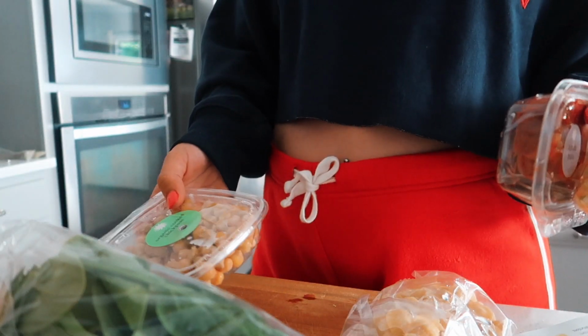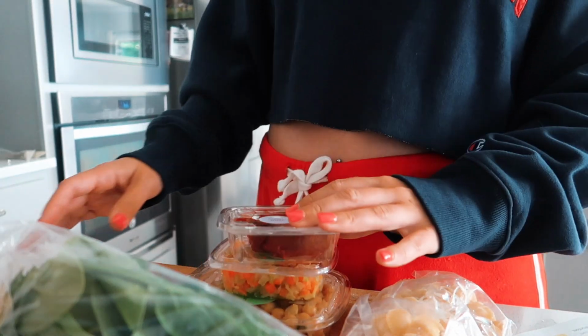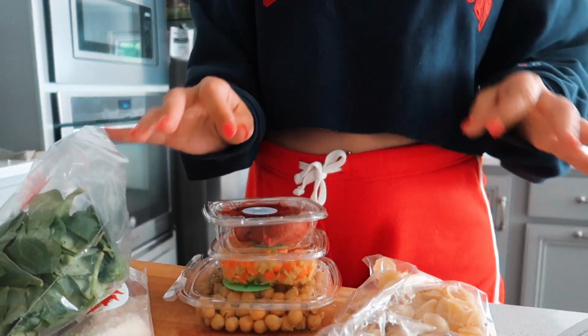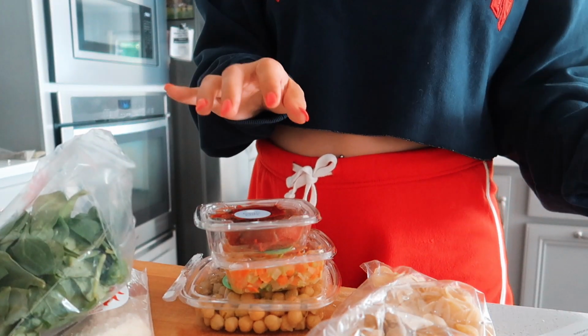So I feel like off the bat, I love that some of this stuff is already prepped. That's amazing. And look, there's like 7 ingredients in here. I feel like sometimes that can make you think it's not gonna be super flavorful, but usually it just means it's gonna be easy. So far, we're off to a very good start here.